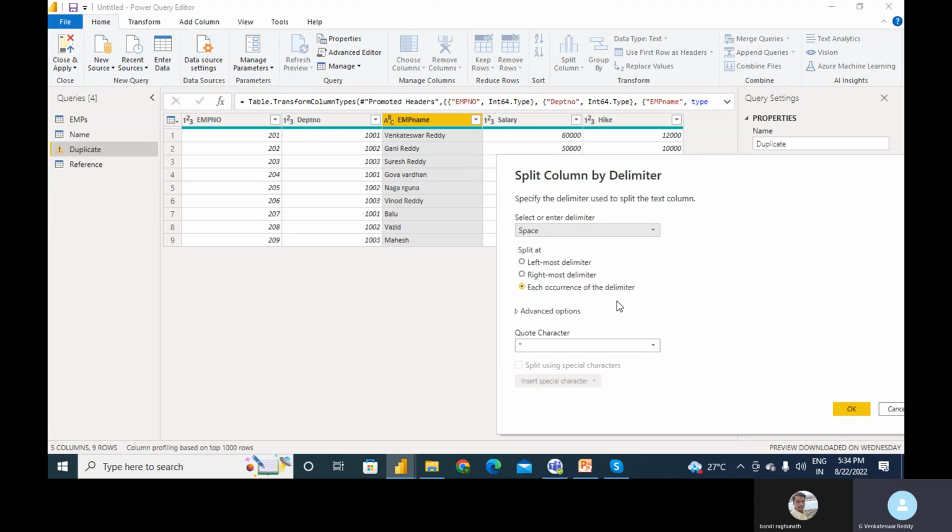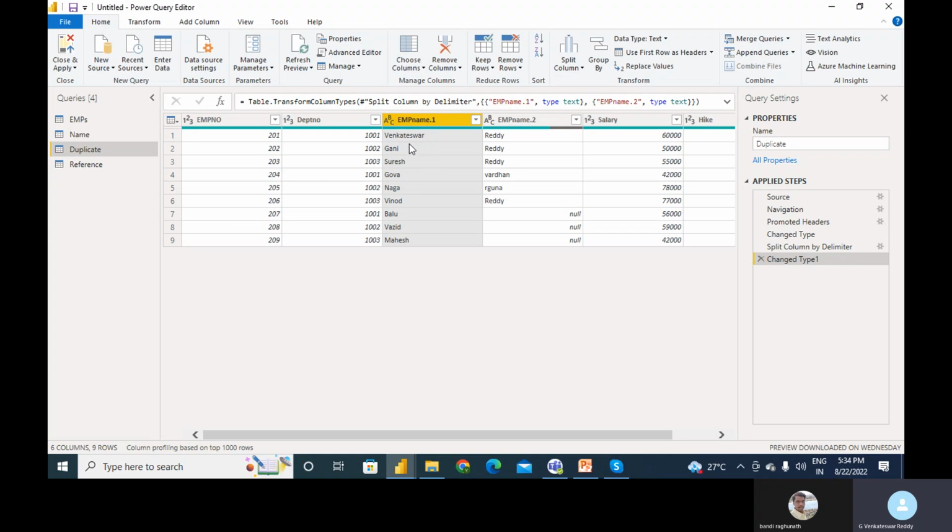Rightmost delimiter: from the right, up to the first space it takes one column, and the rest is considered one column. Each occurrence of the delimiter means each and every space will split the column. However many spaces there are, that many times it will split the columns. Like if I have 3 spaces, it will divide into 4 columns. This is how it works.